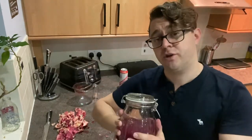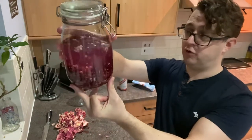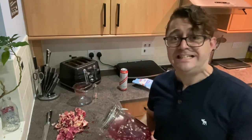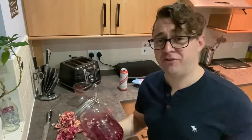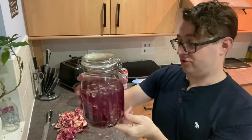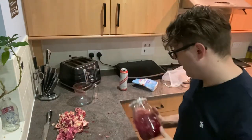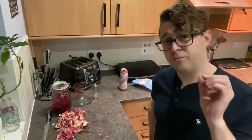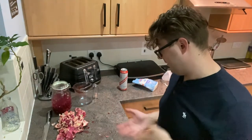For this one I'm actually going to leave it three months. Then I'm going to decant it, strain it all off into a bottle just like this with a stopper, and put it back in the cupboard for at least six months — although usually it's a little bit less. What you're going to end up with is a super fruity, really nice tall fruity drink, especially when summertime comes around. You'll definitely impress your friends with that — and like I say, it can also make a part of a cocktail. Whatever you take, it's really really nice.